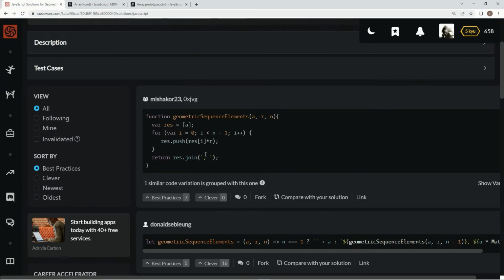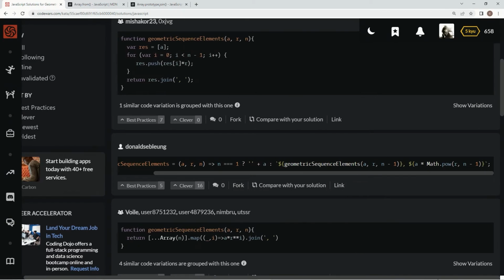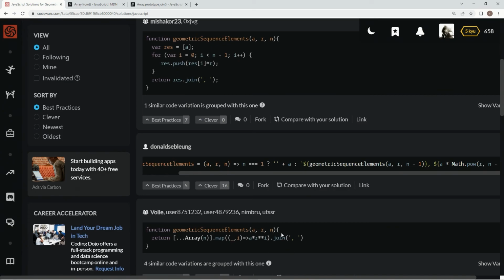And that's basically what we did, and then they just join it together. And then this one is using recursion and template literals to make this happen. Very interesting. I'd have to look at that to understand what's going on. And then this one is basically the one we just did.